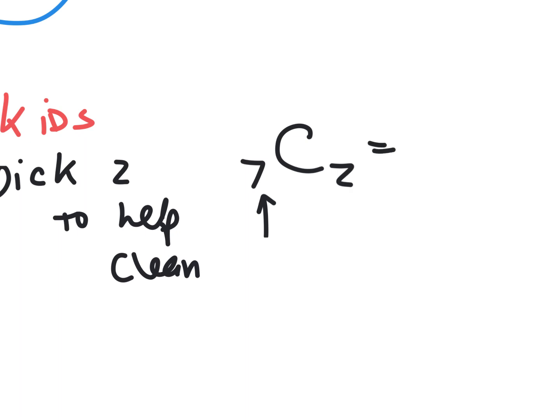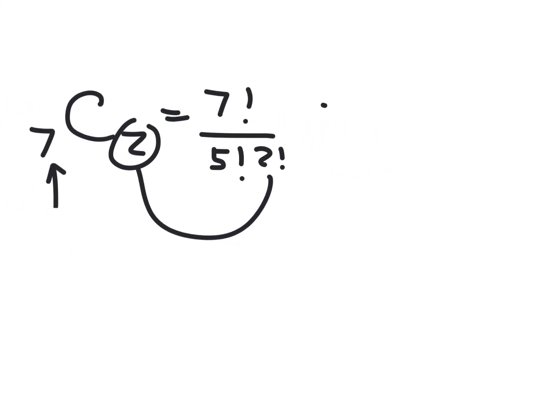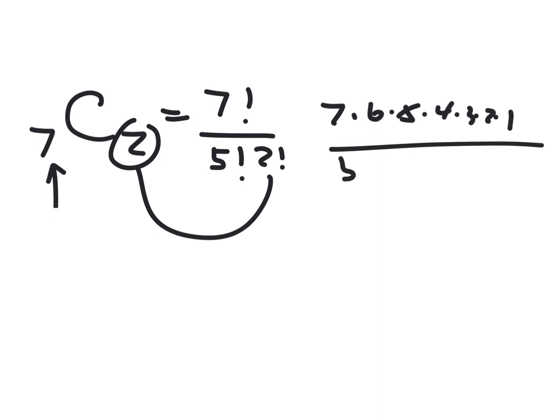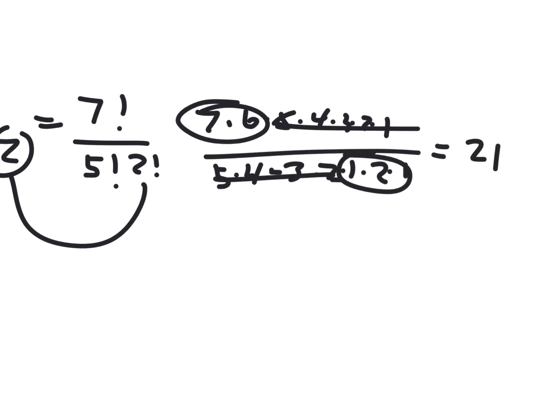And then if I was actually going to get the answer, it'd be 7 factorial over 7 minus 2, which is 5 factorial, with an extra one of those, 2 factorial. And then you could have worked it all the way out and got the final answer. Let's actually get it. It'd be 7, 6, 5, 4, 3, 2, 1 over 5, 4, 3, 2, 1 with an extra 2 times 1. And then that cancels that. And then this is 42 divided by 2. So it's half of 42. So it's 21. Raise your hand if your teacher taught you right. Okay, good. All right.